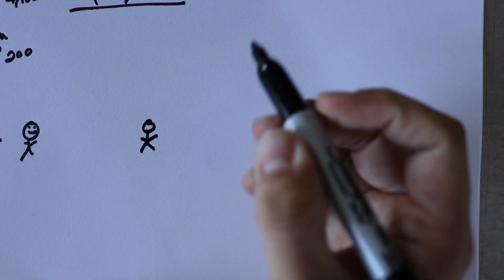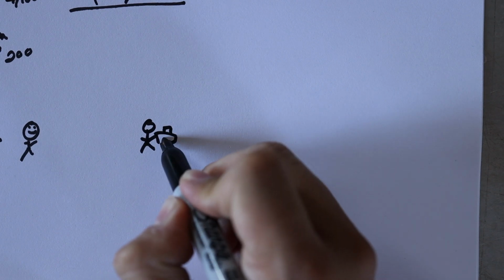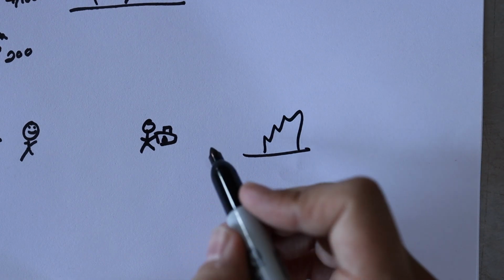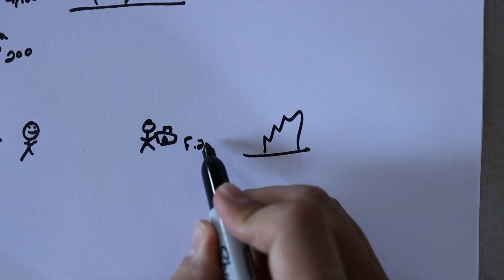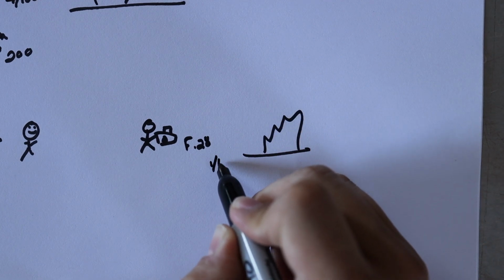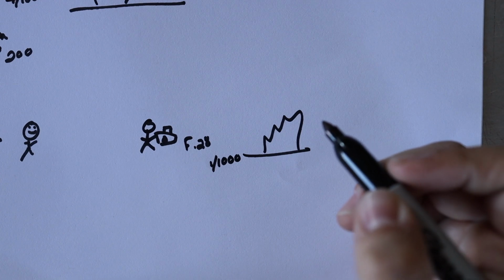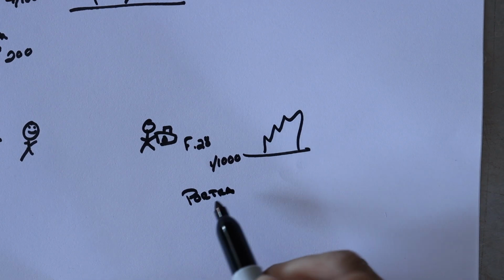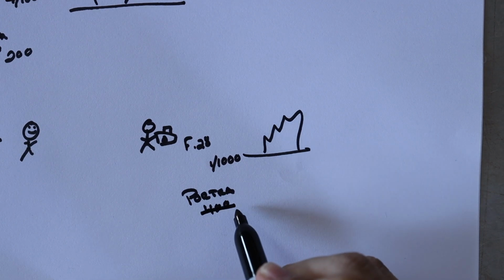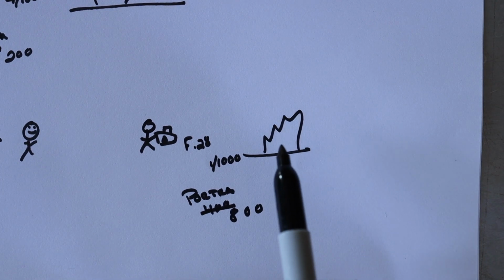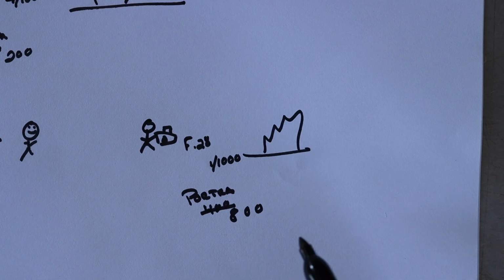So here we are again. Here's a little camera. Here's your bush. And now you're still doing f2.8 and 1/1000th of a second. But now you want to shoot your Portra 400 at 800. You want to underexpose this bush. You have this bush, you want to shoot at 800.